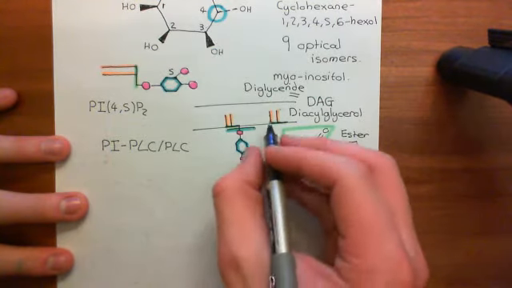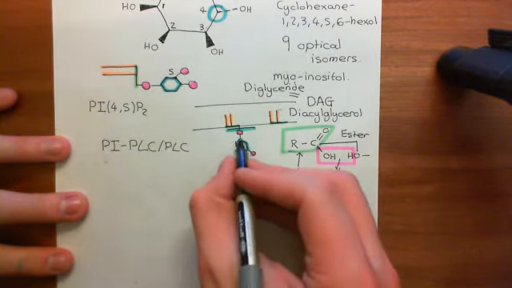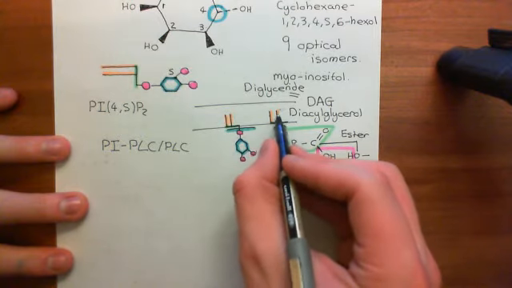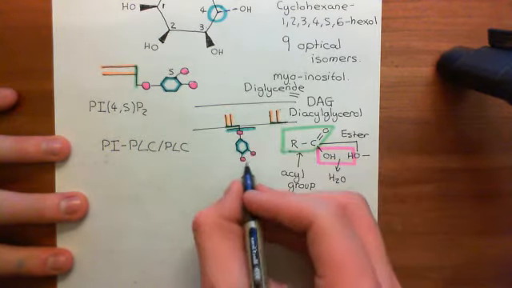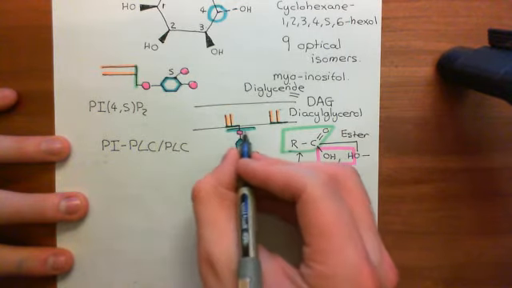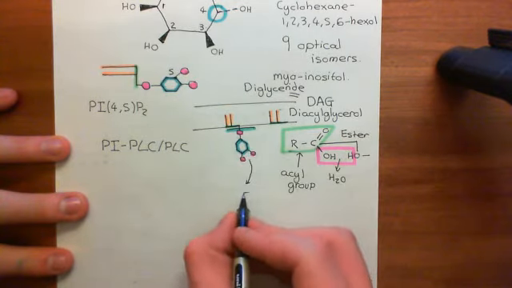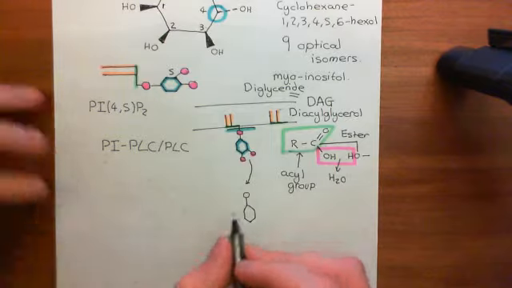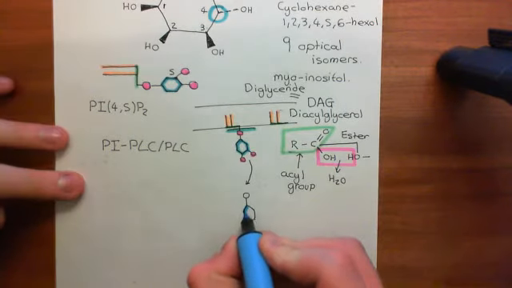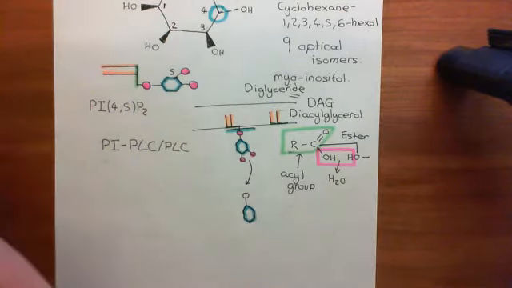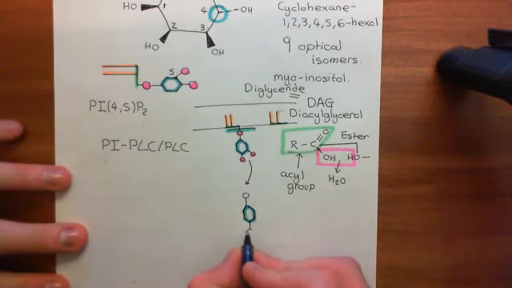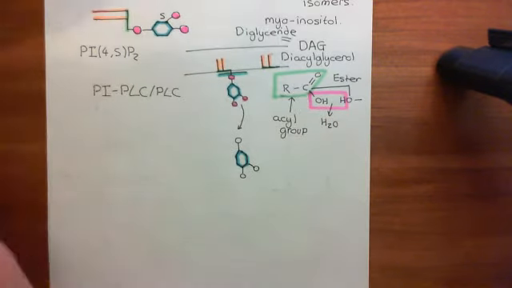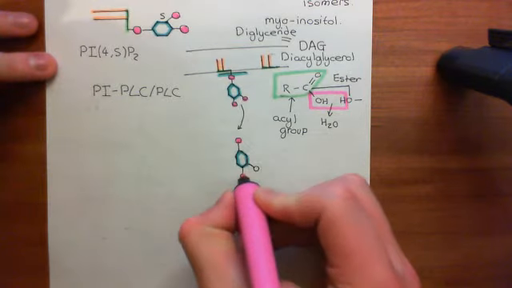And the other product then that you're going to get is going to be the inositol ring with the free phosphate groups coming off. Now, the diacylglycerol molecule stays within the phospholipid bilayer when you create it, but this other product, once you've cut it off the diacylglycerol molecule, is just going to drop into the cytoplasm. Okay, so let me show this here. So we've got an inositol ring in blue here, and specifically it will be a myo-inositol ring. Okay, and then you've got free phosphate groups coming off the first, the fourth, and the fifth carbons of that inositol ring, which I will colour in purple here.